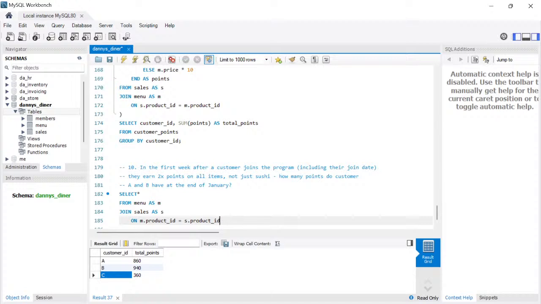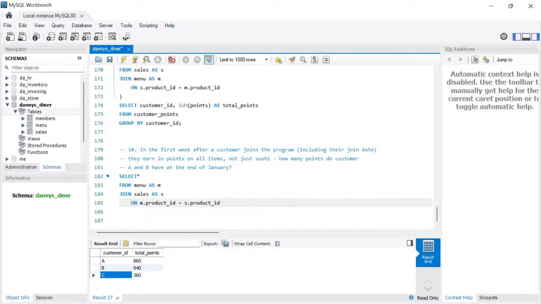Because I'm looking at a member, I'm looking at the members table as well, since the restriction is for customer A and B, and the members are in the members table. So I'll create another join statement where I join the members table, aliased as MB, on S dot customer ID equal to MB dot customer ID.